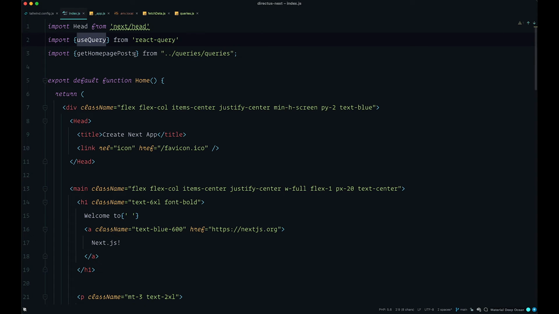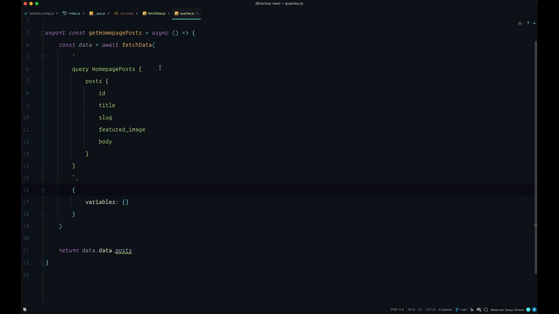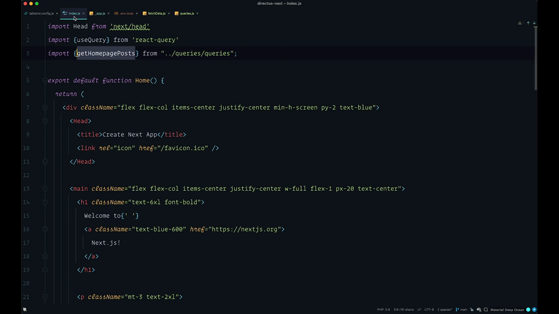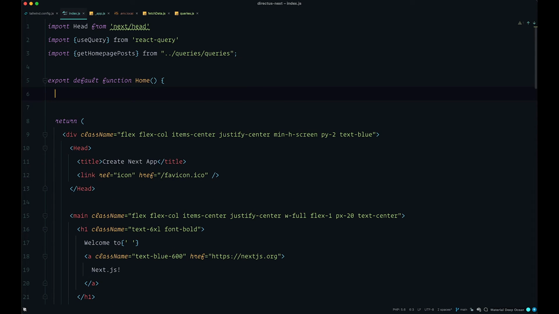And also we are going to be needing getHomepagePosts that we created in our queries. So this is going to get the posts that we want to display on the homepage. Great.